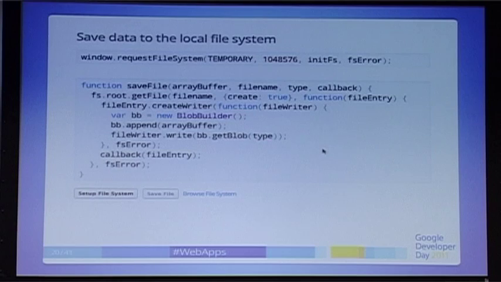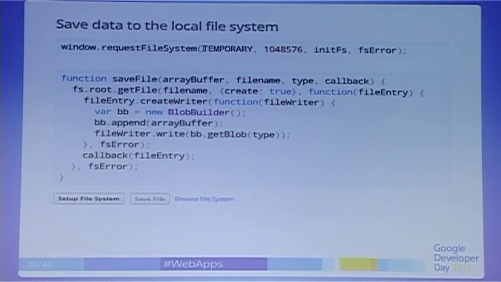So, local file system support. Now in Chrome, you can create a file system that's available for JavaScript, and it's actually a directory on your own file system somewhere in the Chrome preferences folder. And you can save images to that. Here we are requesting a new file system, a temporary file system. It disappears after we close the browser window, and it's going to have 1 megabyte of quota allocated to it. When it succeeds, call the initfs function. If it errors out, call the error function.